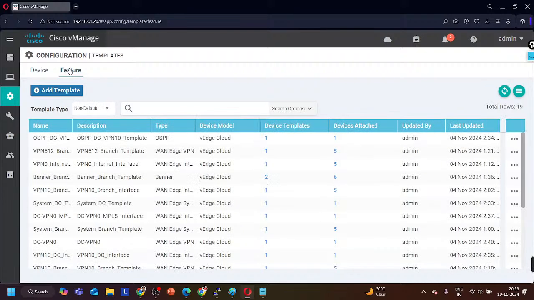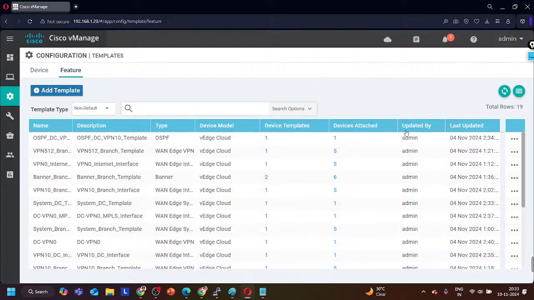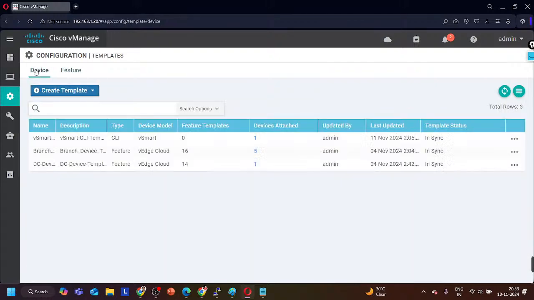Feature template means creating template for a specific task. Like for all these 4 tasks, we can create 4 feature templates, but we cannot apply feature template on device directly. So through a device template, we can combine all the feature templates together and then push it to device.